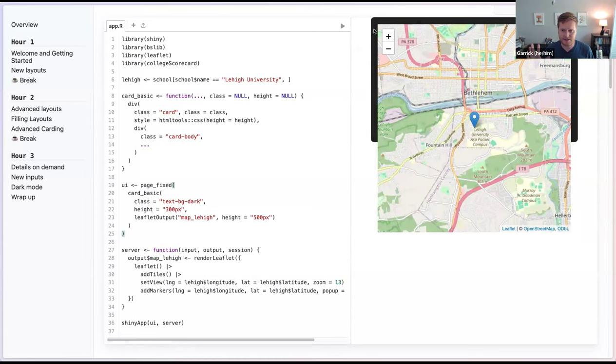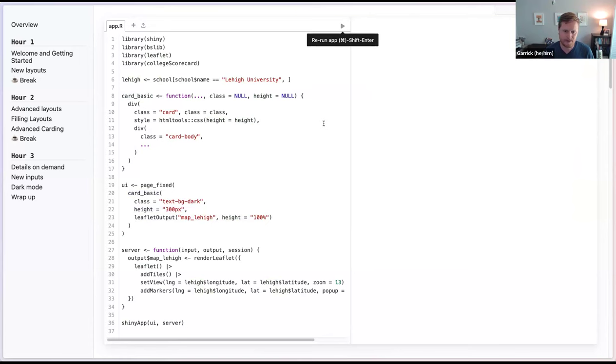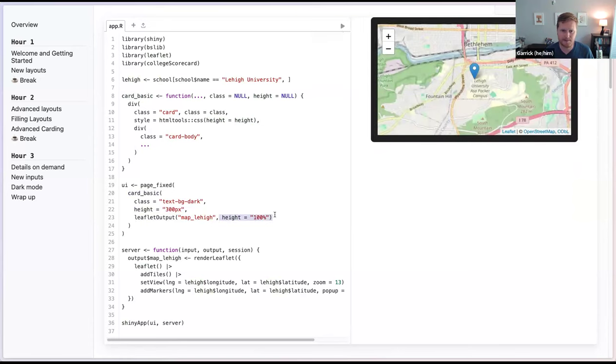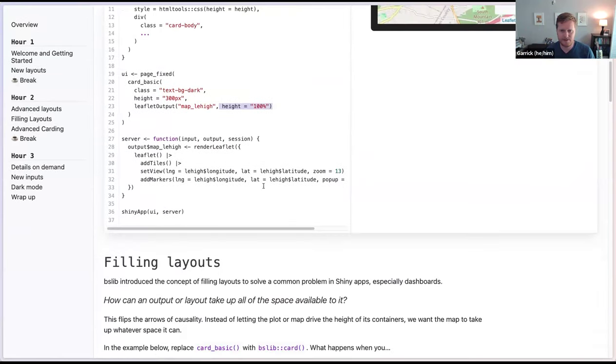And because the relationship goes from the thing inside back up to the thing holding it, from the child to the parent, the height of the child can drive the height of the parent, but not the other way around, unless you do a bunch of extra work, like setting this to be height 100%. Then you're saying this height will follow from whatever is constraining the parent. The problem with using height 100% is that it's finicky. You have to be very careful about where you set it, make sure it follows all the way down, and you might have to set it in a whole bunch of different places in your UI elements. So this isn't going to work super well for us.